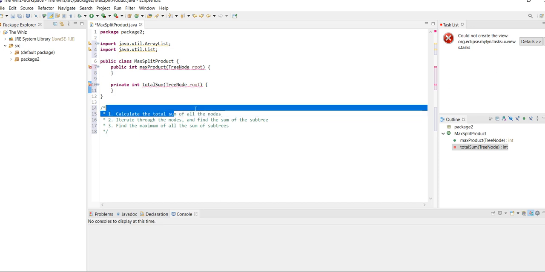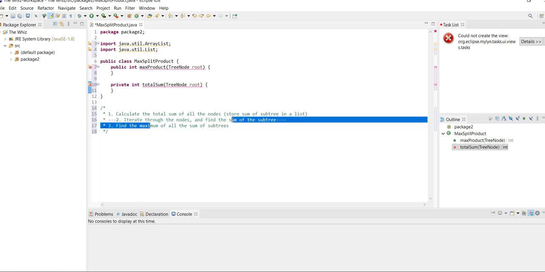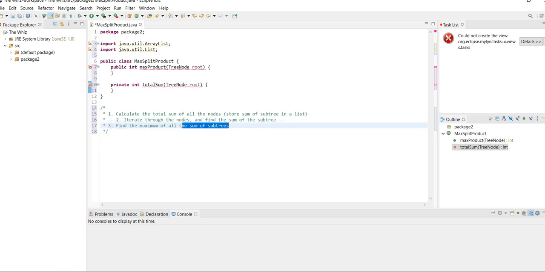So we'll store the sum of subtrees in a list so that we can essentially skip step 2. I don't know how to cross it out, so I'll just do it like this. And then that's how we can find the maximum of the product.